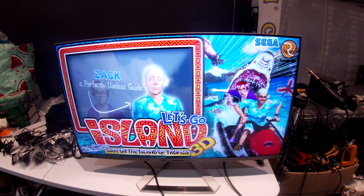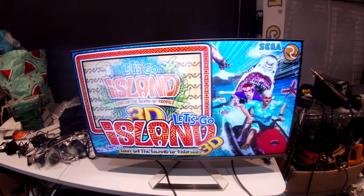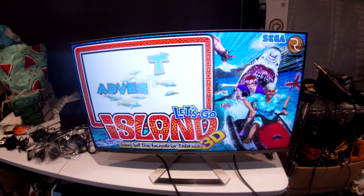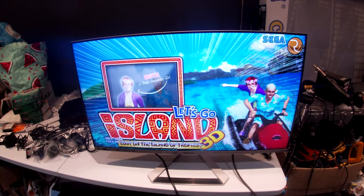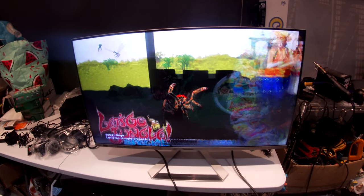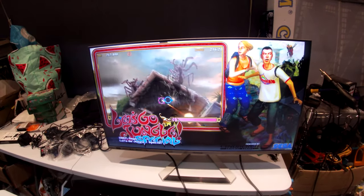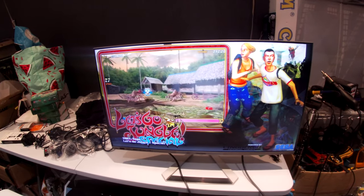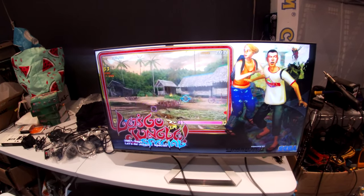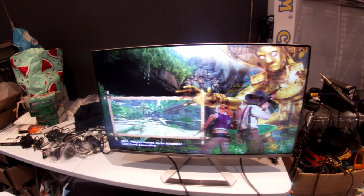Let's Go Island 3D. That is in 3D, as well as you can press the middle mouse button to put it into 2D. So there's no point having both versions on there, just have the 3D version. Let's Go Island Special, that only works with the Xbox controller. I can't seem to get it to work properly with a mouse, it just doesn't seem to calibrate properly. So that game is the only shooting game that works with the Xbox controller.